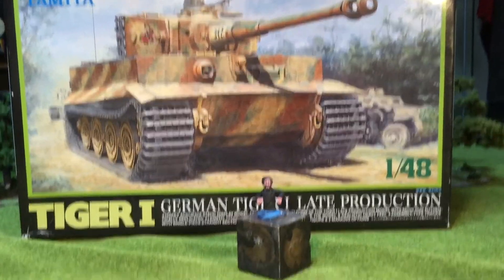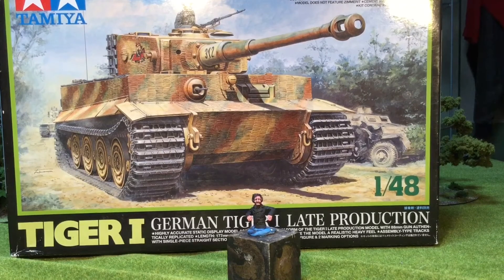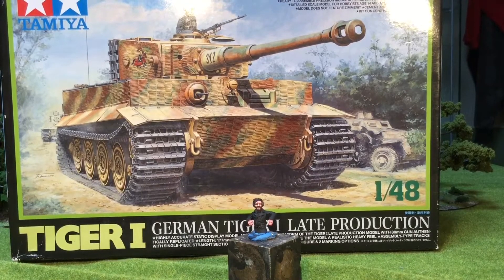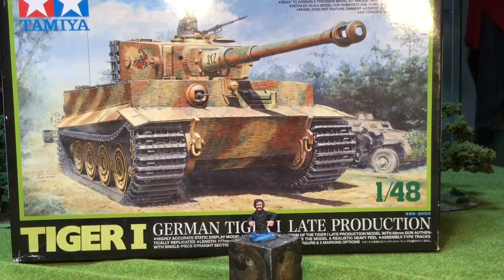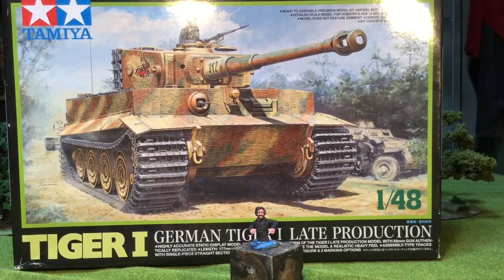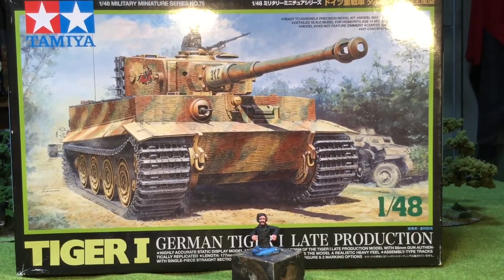This is what the beastie is going to be in, which is the Tamiya 1/48 Tiger I late production. On December 23rd in Tokyo there is a Tokyo Armored Fighting Vehicle model show. I wanted to get this thing done by then, but it looks like it's becoming more and more of an impossibility, because like the weather this morning, work is raining down on me. I'm going to go this year, take some photos, and put them up as a sort of New Year/Christmas-y video. That way I can see everybody else's level and figure out where I need to improve and how to make mine pop for maybe the next year or a different show.